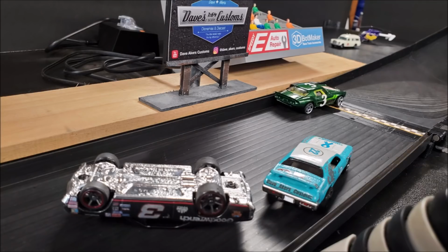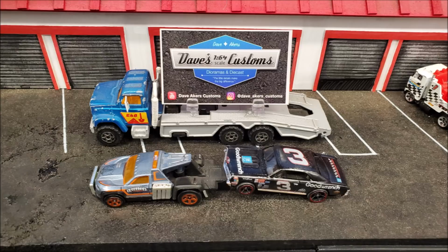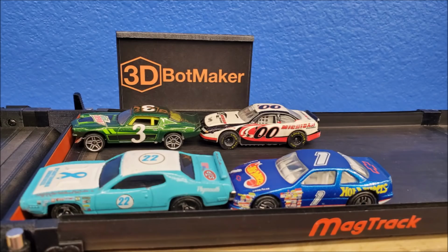But yep, Paducah's wreck starts before he crosses the line. He is unfortunately out of the race, and he had a great car. Definitely one that could have won this event, but unfortunately, that is the rules. We've seen a lot of good cars go out like that this season, and unfortunately, Paducah will join that list. He's already back to Dave Akers Customs Garage, being towed by the Rhino tow truck. So that's going to leave us with Stephanie Shea and Brian Kelly leading you down with 1 to go.